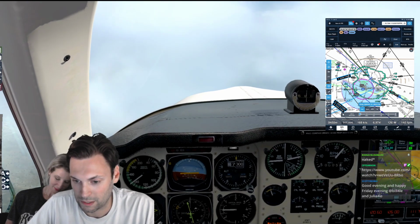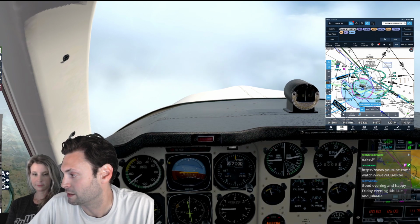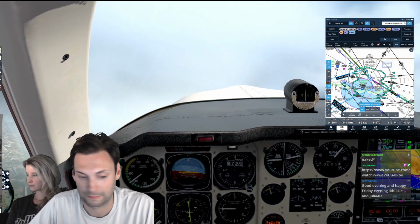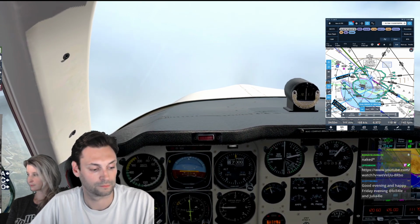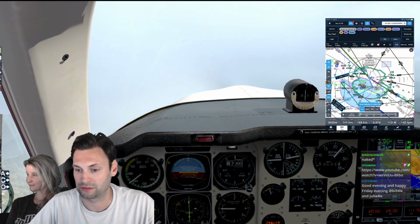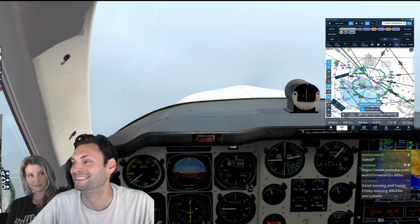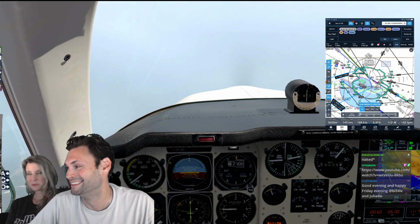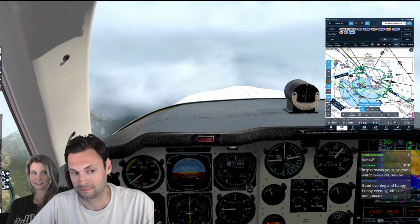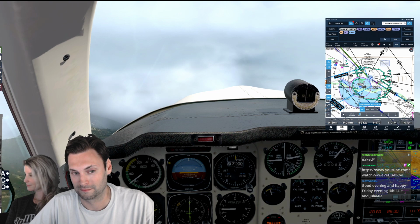Bakersfield Tower, Cessna 169. Alright, we're slowing down a little, runway 30 right. Happy Friday evening, Scotty. 05 Delta, Bakersfield Tower. Proceed on course, runway 30 right, clear for takeoff. Clear for takeoff, Cessna 05 Delta. Alright, 05 Delta. You must read back the runway number with any clearance that involves a runway. This is the second time you've done that on this flight. Combined with a few other things, we'll be unable to issue a passing grade for the Cat 6 rating. Thank you, we'll grab that next time. Roger.